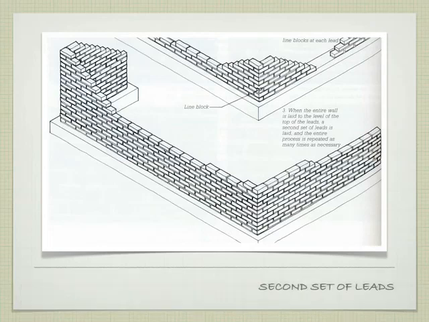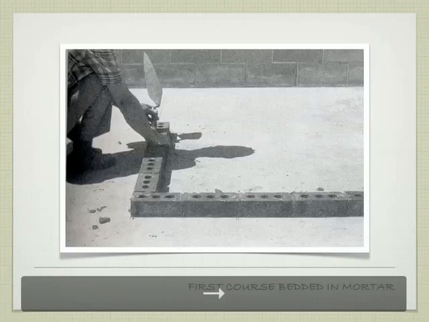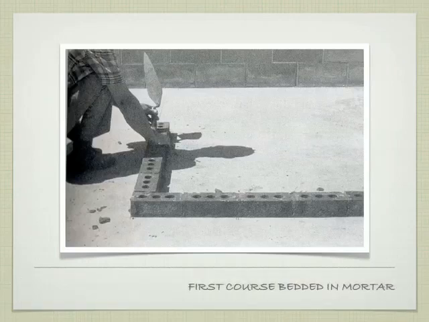We build the center of the wall up until it matches where our leads are, and then we start the process over, and we build our little triangles on the corners, and we work our way up from the middle. Right? If you've ever seen around here, it's more common that you would see concrete masonry units, like you're driving along the freeway and you'd see them building one of those concrete sound walls. Right? Same thing happens. They build these little pyramids and then they fill in. Right? Even if it's a really long continuous wall, right, they'll still build those little leads, right, to give you guides for where they're going.